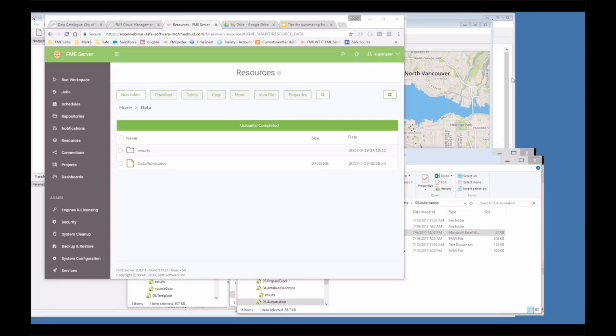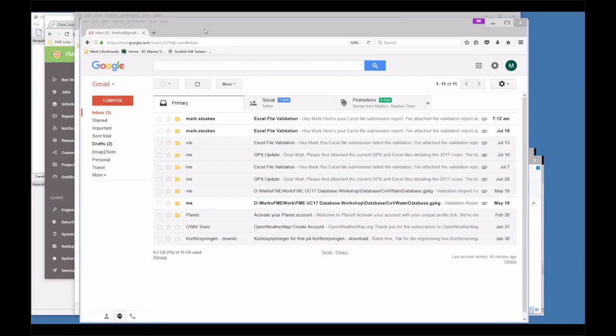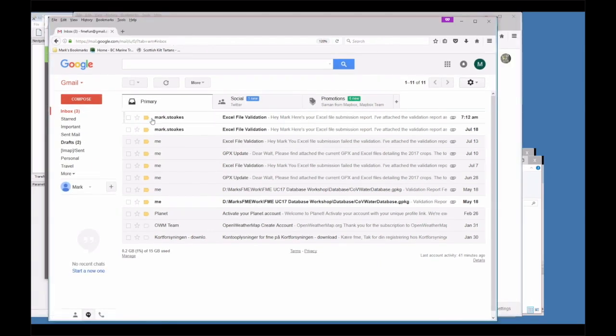So I'm just going to log into my email that I had to shut down earlier on. So we'll just get an email location. Okay, and so there's my email, my Gmail site. This is from the test workflow, so that directory watcher hasn't scanned that file yet, but this is from the one that I ran just before the webinar started.